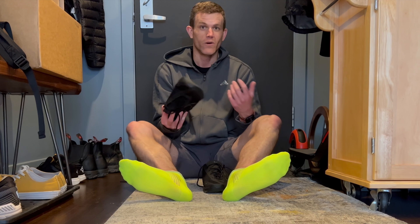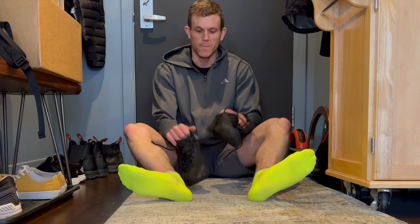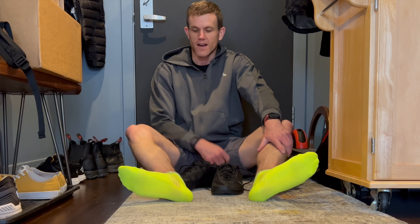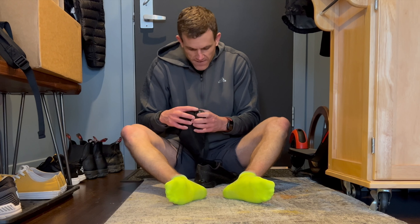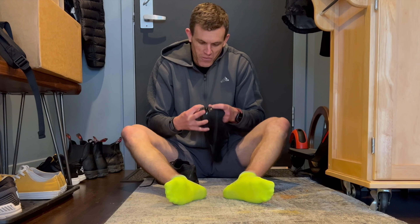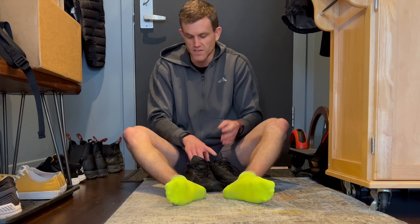They felt great. They felt really good on the run over. Like I could definitely run short distances in them. These were sick. I'm going to wear these probably at least once more and then put them in the good pile, and then I'll come back and compare them to some of the other shoes I liked so far, like the Nano 11s, which were also really light. These are just a little bit lighter even. Kind of scuffed them up a little bit because I was doing handstand push-ups against a concrete wall.